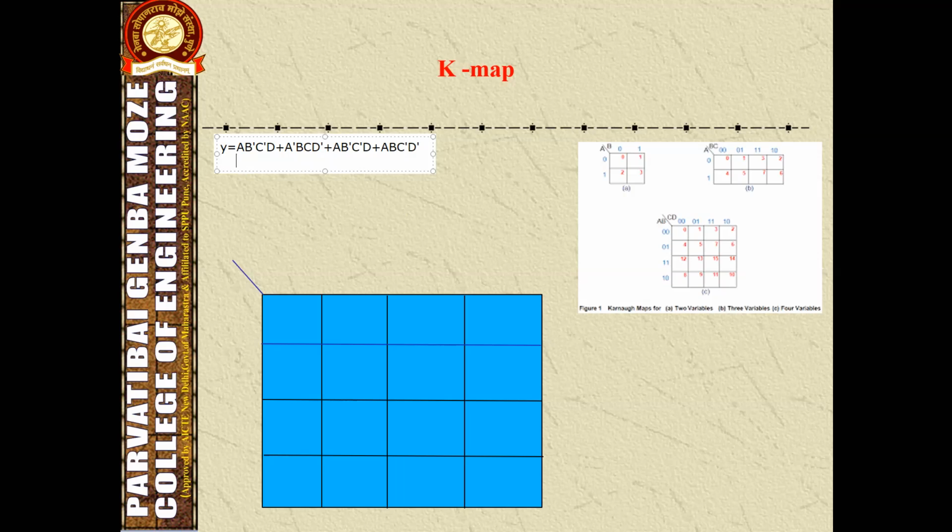Then we have to convert this expression into the form of zeros and ones, because the only values we fill in a K-map are 0 and 1. We will consider whichever variable has a bar on the letter, which is a complemented variable. In this case, I am using this symbol to identify which variable has a bar. So let's convert this expression into zeros and ones.